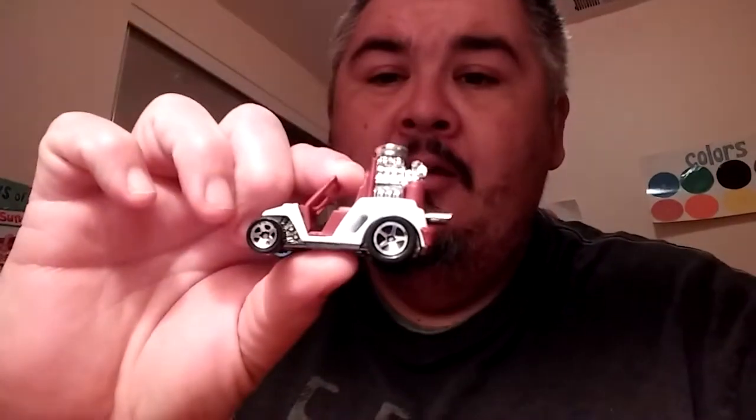This one's alright. It's cool, but the engine is freaking huge. The wheels are alright, but when driving this thing, you can't really see nothing. It's cool, but I like the older version. This one's pretty cool. It's the big engine still, but you can actually see. It almost looks like the one that I have at work. It's white with a red interior, but doesn't have the engine, of course. It's pretty nice. This is at number 4, the Teed Off.